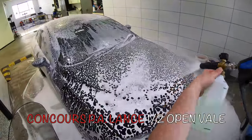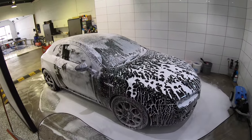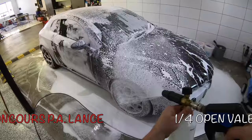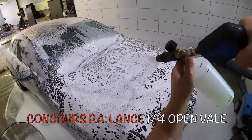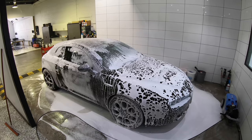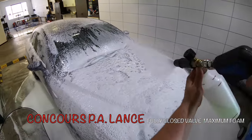But you will find that if your pressure washer has less PSI and LPM, which is pressure and water flow, and if your water supply is hard or high mineral content water, this will largely affect the quality and thickness of your foam. Now you can increase the thickness of your foam by using a stronger concentration of your snow foam product, but this can also lead to a more difficult experience of rinsing off the detergent and things like streaks and haze in the paint's finish.